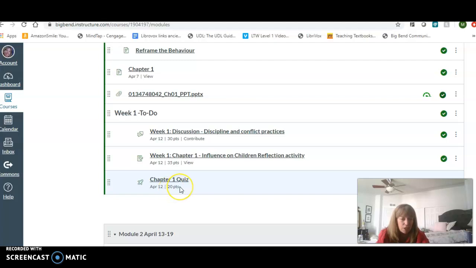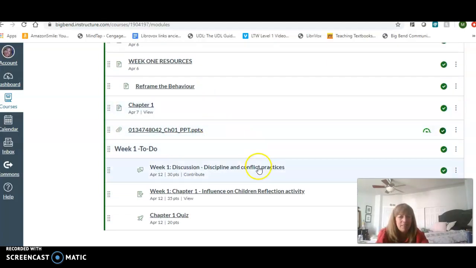that is not timed and is open book. So you only get one chance, and it's going to lock when it's due on April 12th at midnight. It locks, so you could miss the opportunity. But once you start it, you have plenty of time to look the answers up, like where you're reviewing through your text. That's totally okay. I'm not expecting you to memorize these PowerPoints or something as study guides. Okay, so this is a pretty typical week for this class: some sort of discussion, some sort of activity, and a quiz. Some weeks, if we're reading extra, there won't be a discussion or there won't be an activity. It'll just be one or the other, and then the quiz to go with the reading.